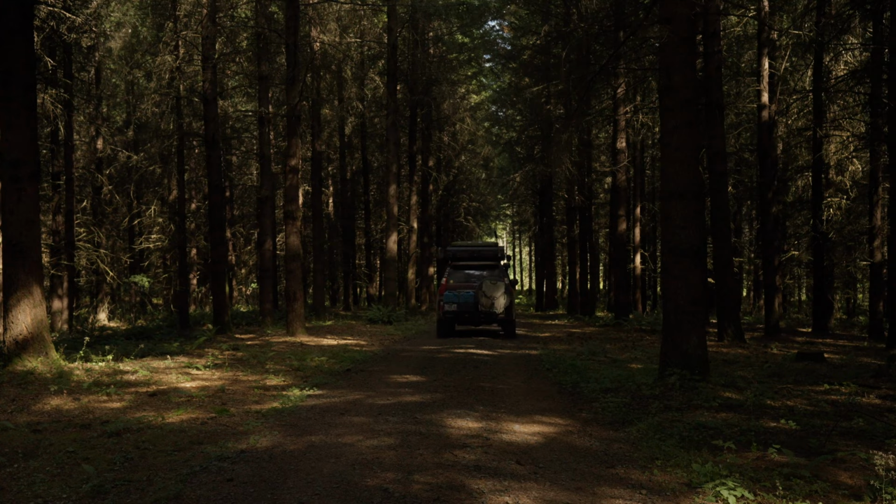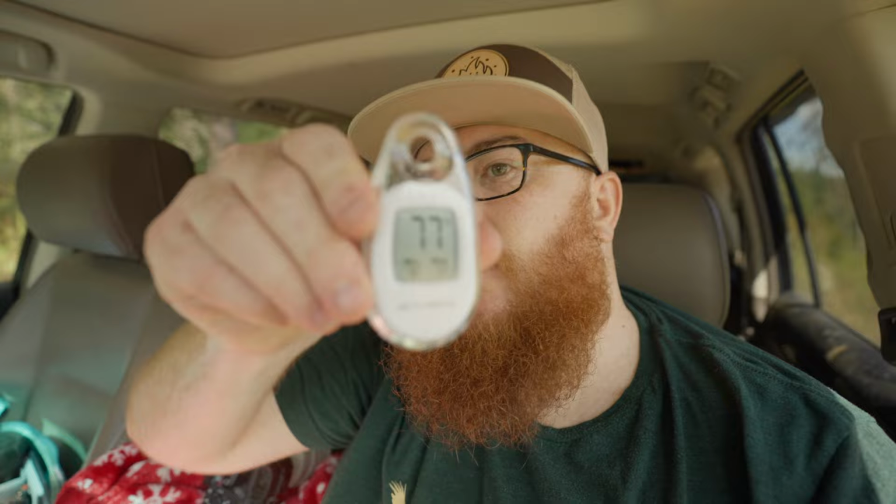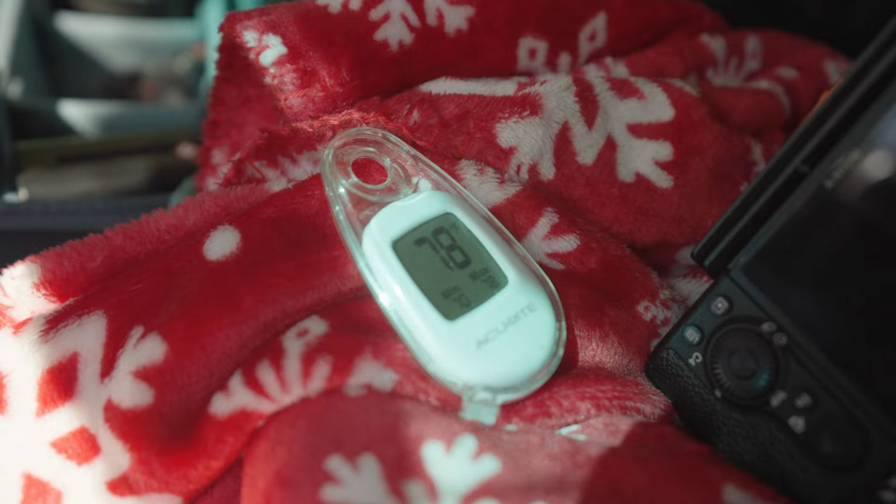Well, we are out here parked in the sun. We're already starting to heat up. 77 in here right now. We're gonna set that there. I'm gonna let this heat up. 78 already, so it's creeping up quick. We're gonna get everything set up here. Get the exhaust hoses set up, pointing out the window, I think is the best way to do it. Then we'll get this AC unit cranking and see how it goes. Let's hope this thing works well.